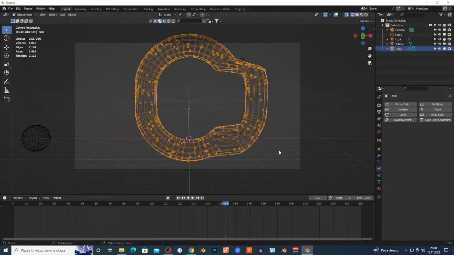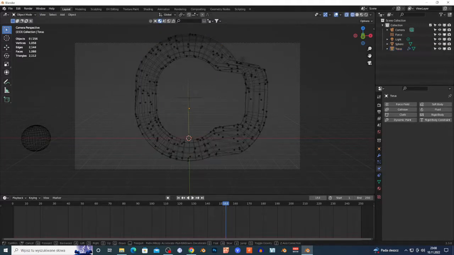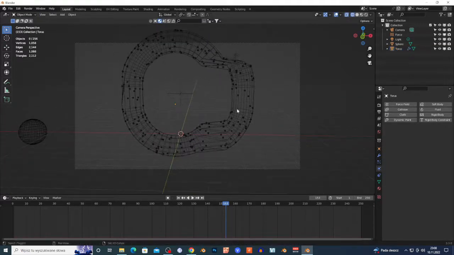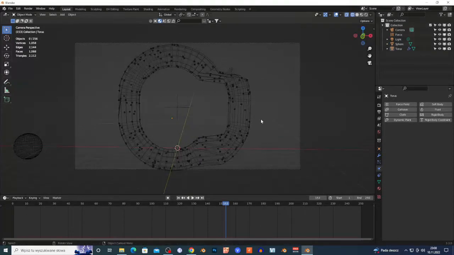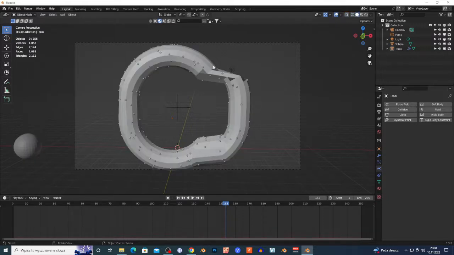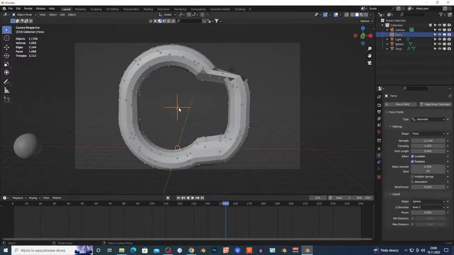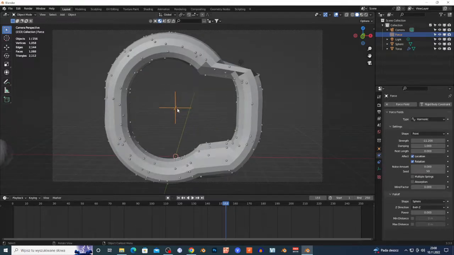Oh, I have this stupid stuff. This portal, because it depends on whatever you want, but I will just show you the basics of how this works. Because you can model some shape and create this portal, and you just use force. Of course, you just use an object and force to apply different things to have different results, not like just following a curve guide. If that makes sense.